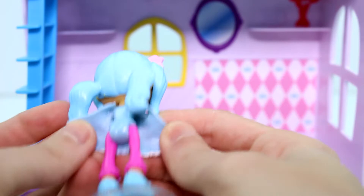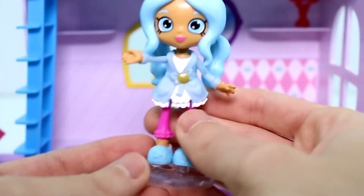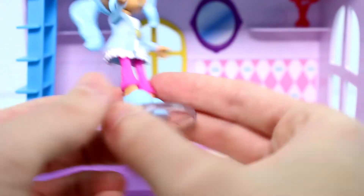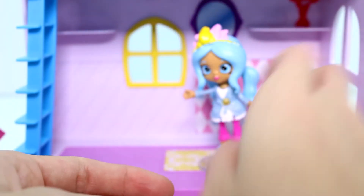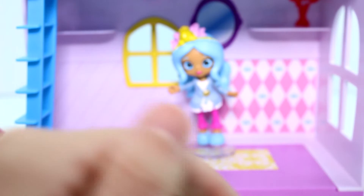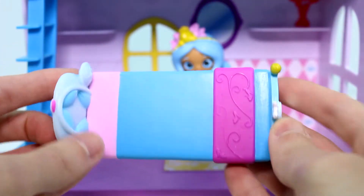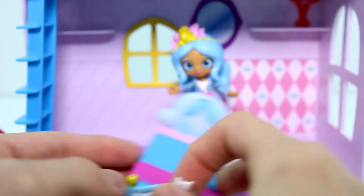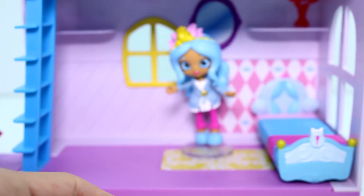These clothes are rubbery and they do come off — you can mix and match with other little Shoppies dolls. They have painted-on body suits so it's all good. She's wearing slippers and looks super comfortable in her PJs, that's for sure. Let's set her back there while she waits. We have her bed — I love the bed. It has the carriage on it and some slippers, it just looks really nice. We'll put it over here by the window.